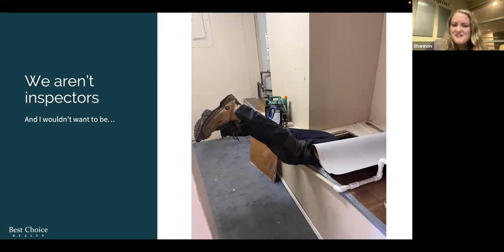So kind of a funny story, I suppose, on this one. I took a picture of it because I just was like, oh gosh, this is going in the history books, I suppose, on this one, just how small this particular access was. So we'll just kind of start there.